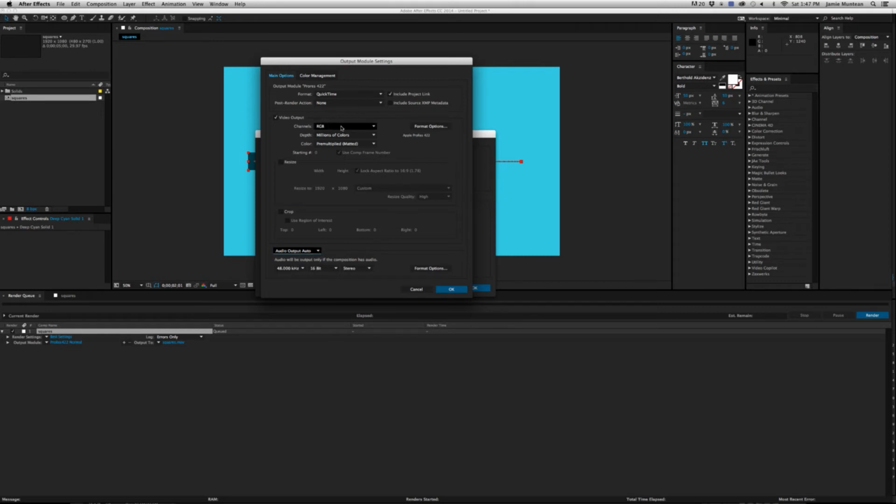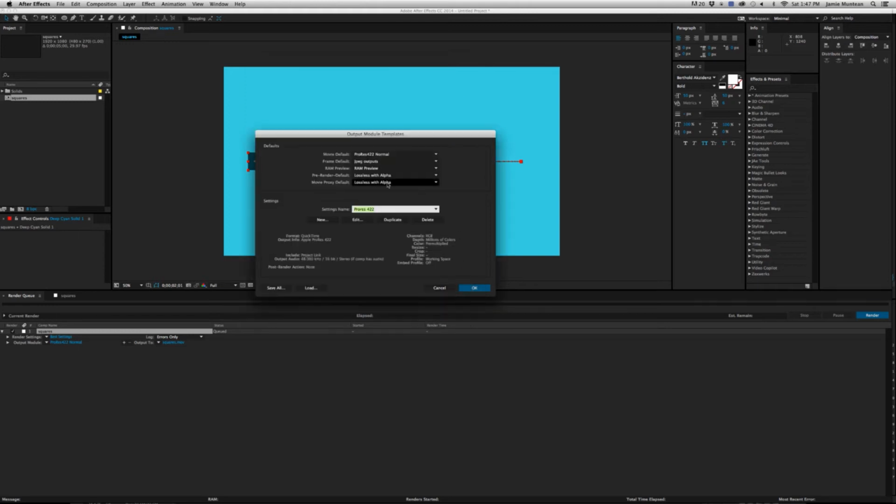The only other thing that we would look at is that if you did change it to something that carried an alpha channel, you'd want to go into the channels here and you go RGB, click on that, and you're going to see that it's grayed out for this because it's the ProRes 422 version. It doesn't actually allow you to have an alpha channel with it. But if it was a different codec, it would have that, and you would choose that so that you would be rendering out with the alpha channel. But in this case, we're just rendering out RGB, and we hit OK.